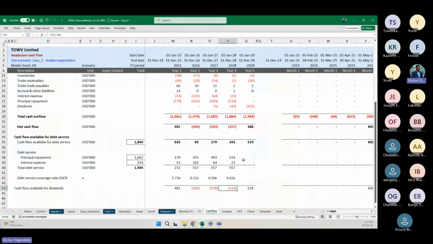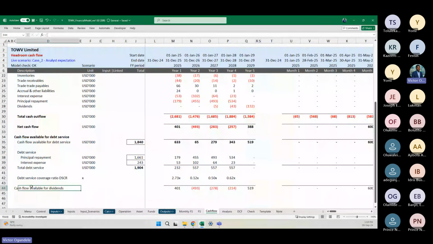There's the second period, the same thing. They're already in a big hole. So which means year 3, year 4, definitely there won't be any dividend to pay, right? So it now becomes a circular thing, because we need to feed this back into our dividends calculations and say, hey, if there's no money available for debt service, you know what should happen? Don't pay the dividend that we've calculated. I hope we understand that, because this now becomes more like a restriction.